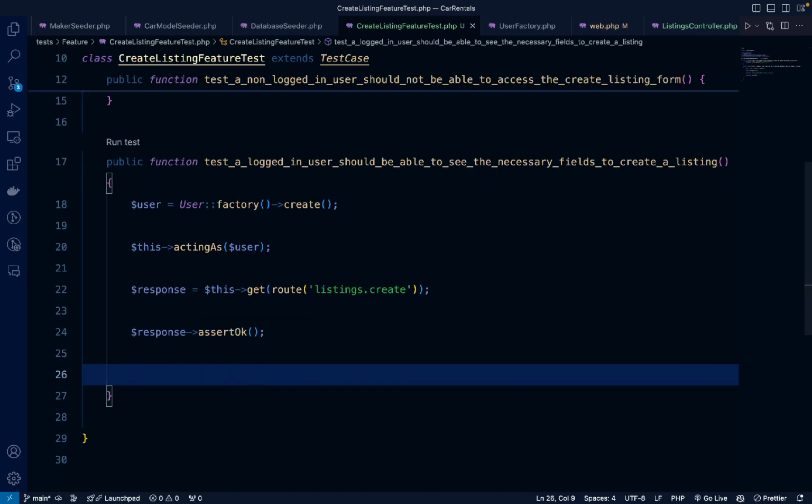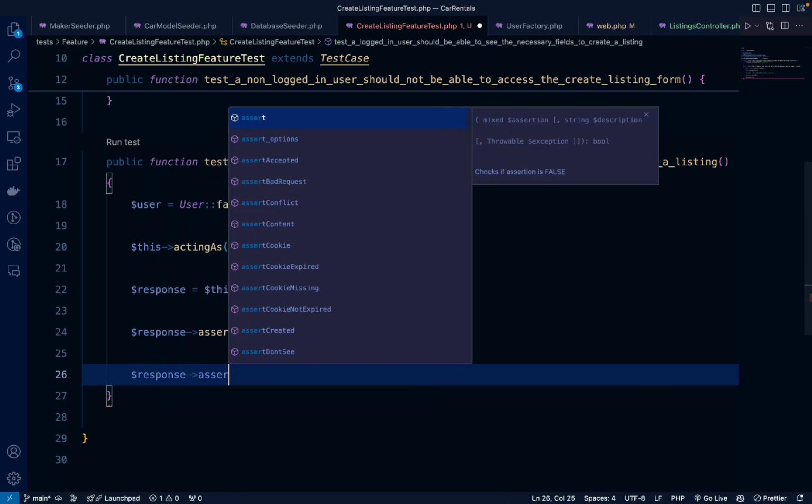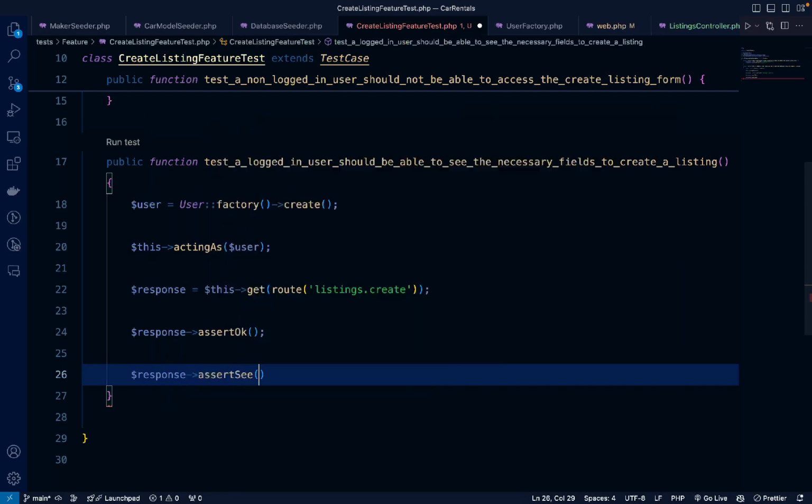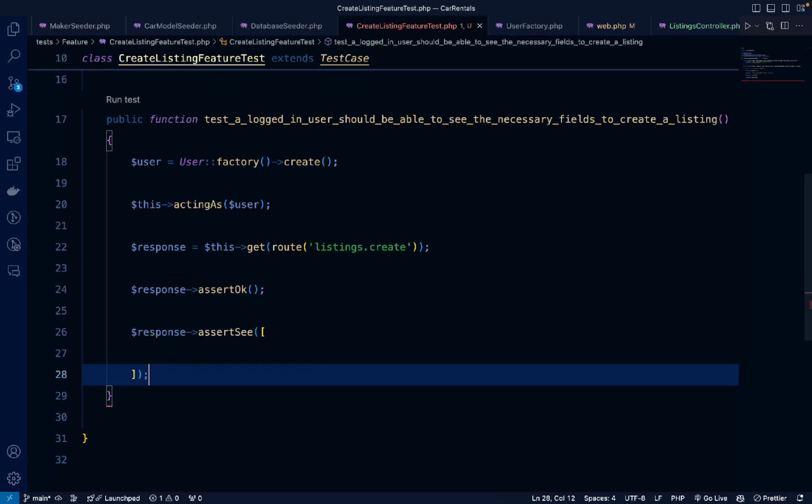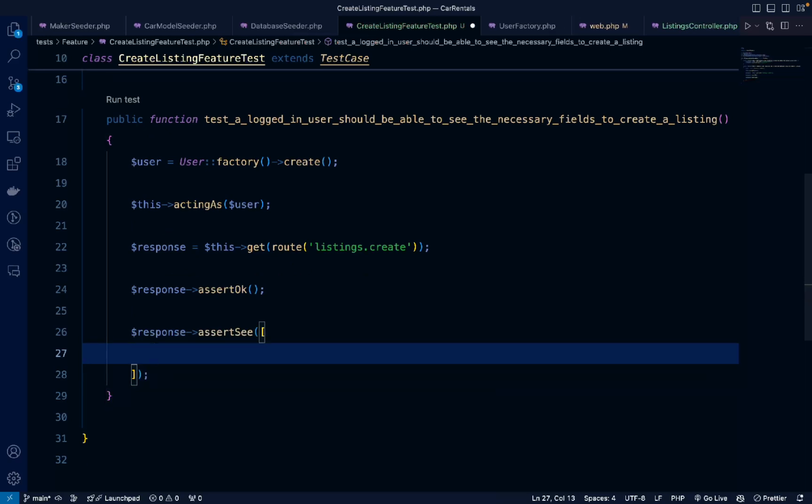The next thing that we want to do is make sure that we see all the necessary fields and the text on the page. So let's make those assertions. I'm going to say response assertSee, and you can pass in an array of the things that you want to be able to see. The first thing is that I want to see a create listing title.